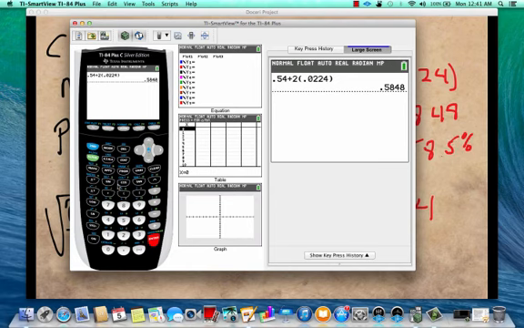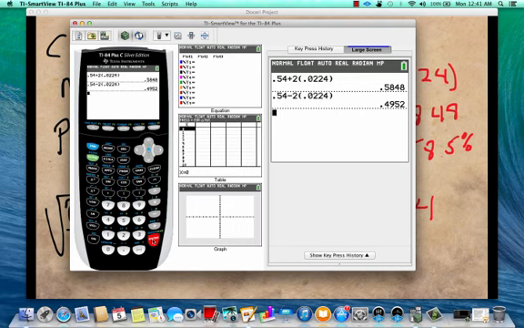Okay, let's go ahead and hit second enter, and change that to minus. That way we build our interval. So we got 0.4952. And that's roughly 49.5%.